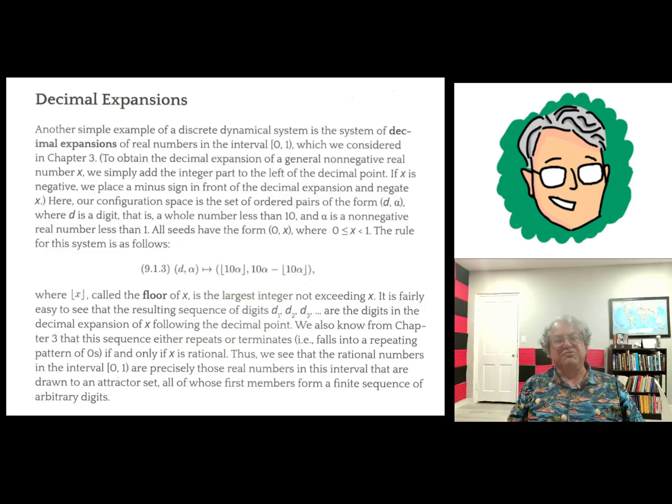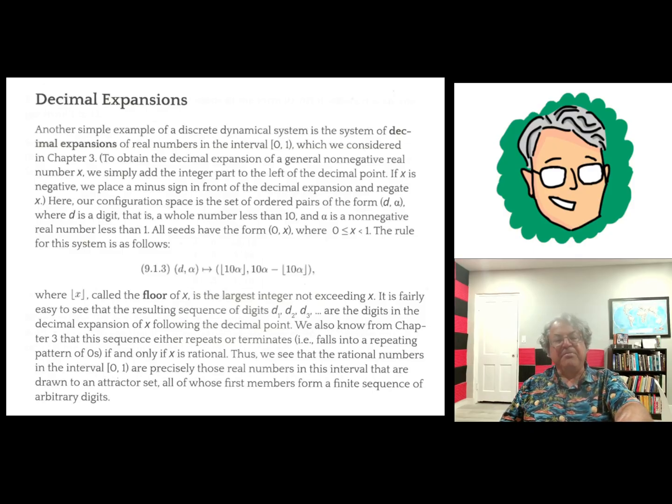I think you remember that's what you do when you do long division. You always subtract the digit, and then you have a remainder, but then you multiply by 10 and subtract the last digit. That's what you did when you did long division. So anyway, that's how this system works, and we're going to look at some examples.